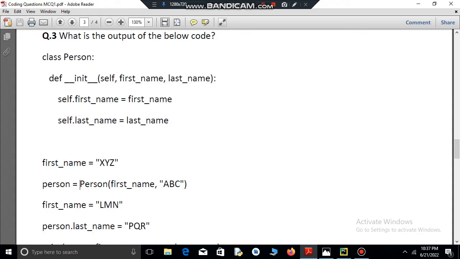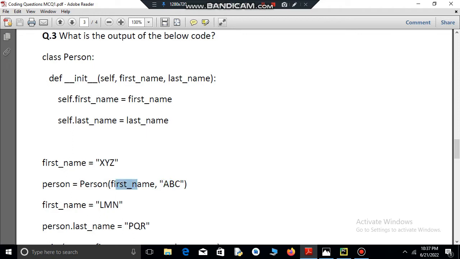Then we have created one object person of the Person class, and to this class we have given two values, first name and abc.